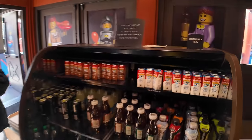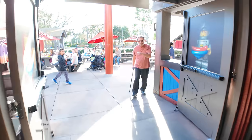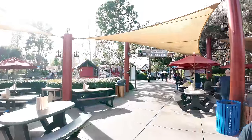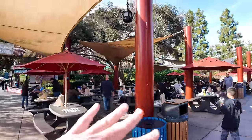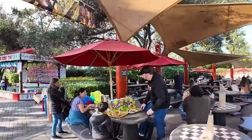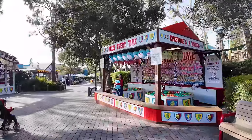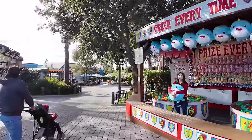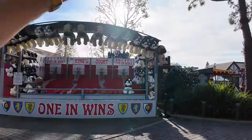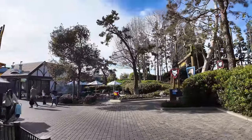Oh, and I said it's kid friendly. They've got milk, $3. So yes, that's more than if you were just buying milk from the store and pouring it out, but it's also cheaper than milk at Disneyland. And they've got a big area to sit back here with shade sails to keep you cool. More carnival games. Here we've got the fish that you try to grab with a fishing rod. Over on the left, we've got basketball shooting the hoop. We have another playground here on the right.